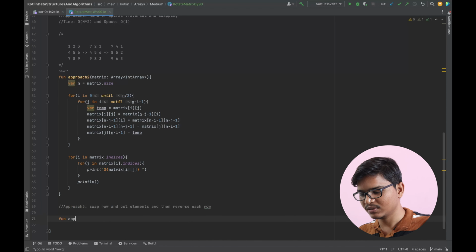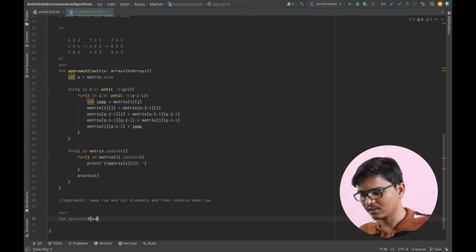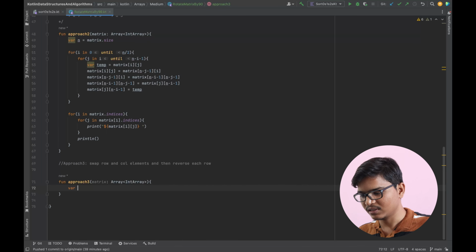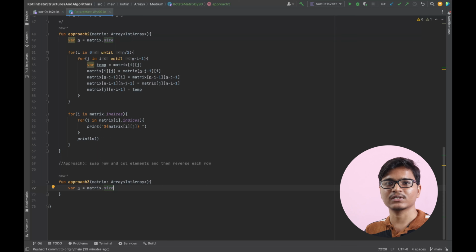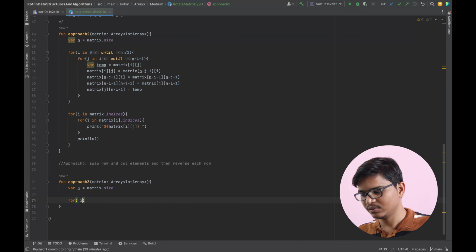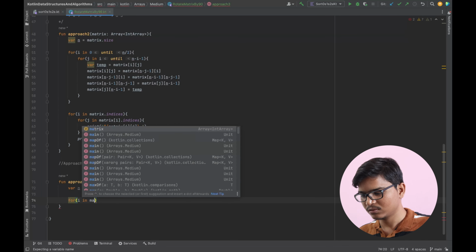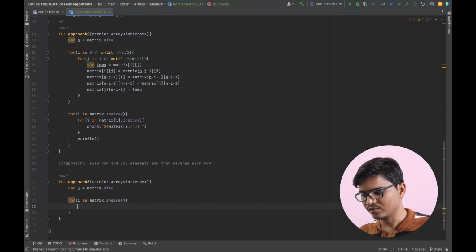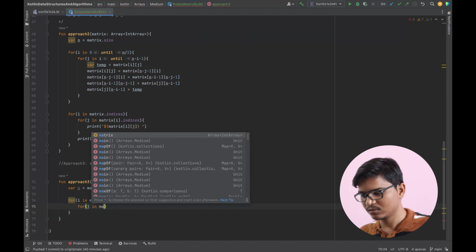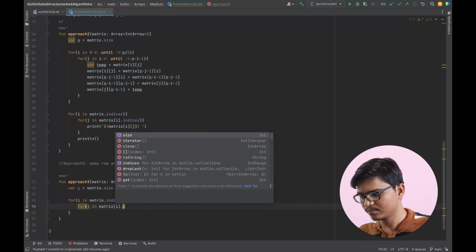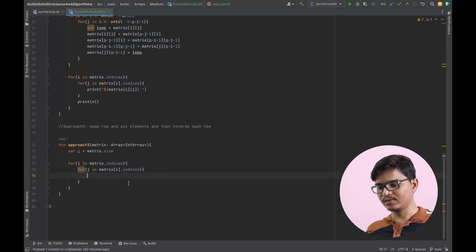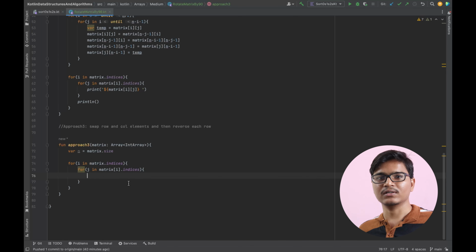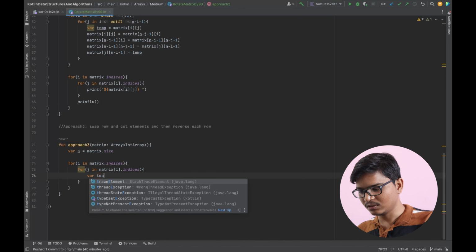Let me name this approach 3, and the input remains the same, and again I will just store the size of the given matrix, and then put 2 for loops. So here what we'll do is we will just swap the row and column elements.